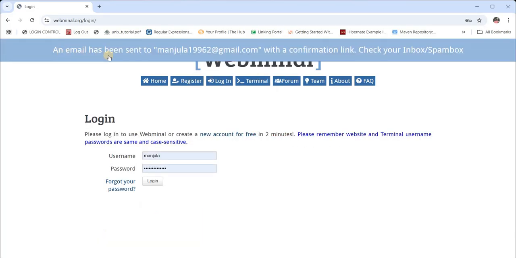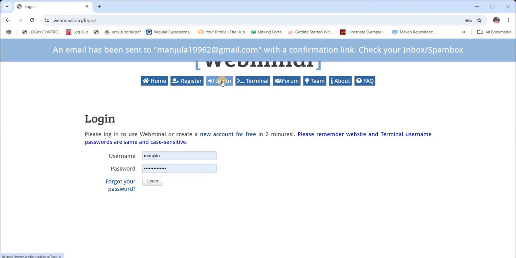Okay, it is saying an email has been sent to this email ID with a confirmation link. Check your inbox or spam box. So a link will be sent to your given email ID. Check your mailbox and click on the verification link so that you are able to connect to this free version of Linux.